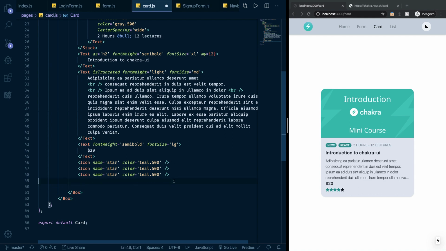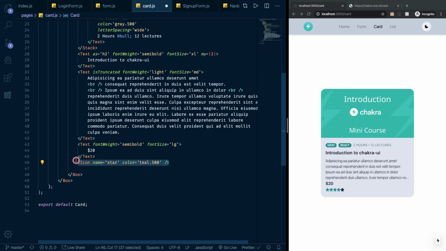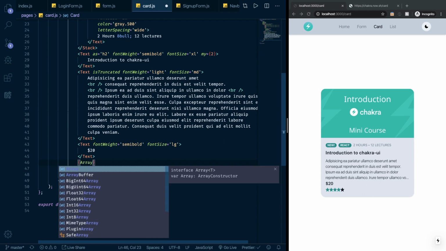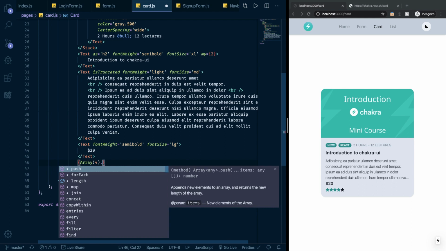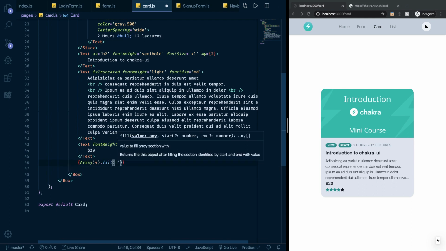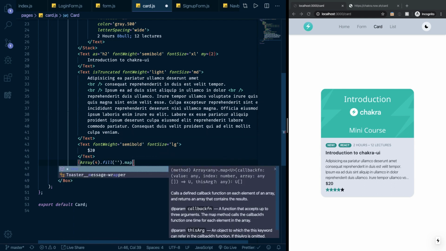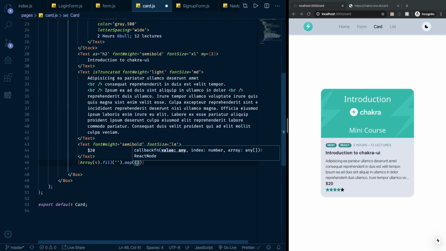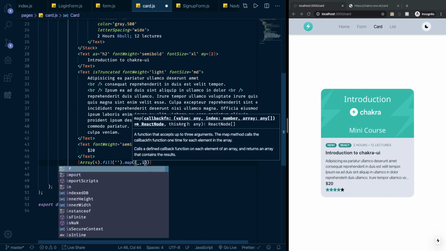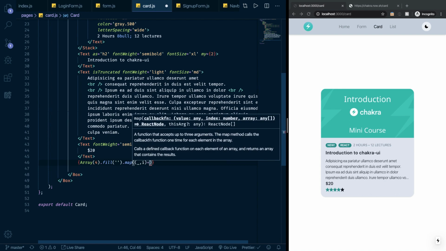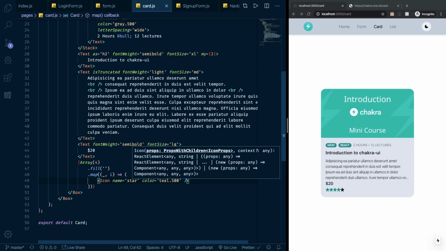What I will do otherwise is I'm going to use some JavaScript magic. So I will cut this away and I'm going to create an array on the fly that will have 4 elements inside of it, and I'm going to fill this array with empty strings. Next, I'm going to take that array and map a function to it. That function will take 2 variables. One is going to refer to the element itself, and i is going to be the index of that element. Now this function will return simply that icon that we just have.